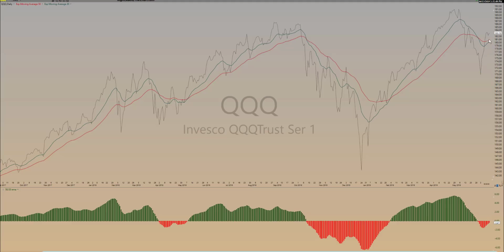Right here you can see it, the 20 and the 50-day EMA. Ideally you want to see those rejected if they try to cross over or roll over now, and if not, then what happens is you have a golden cross. So right now, the way it stands, we had a death cross here, at least on this particular pair. Remember, there's other pairs, but right there at that point, we had a death cross, the 20 crossed down through the 50, and that is in effect for now. They may cross over, and then we get a golden cross, and it was a whipsaw signal in hindsight. We won't know that until, maybe next week or so here on QQQ.